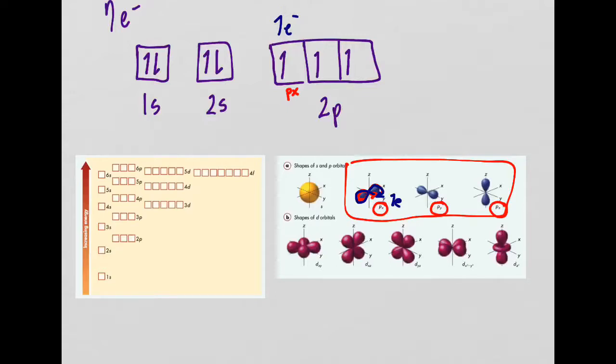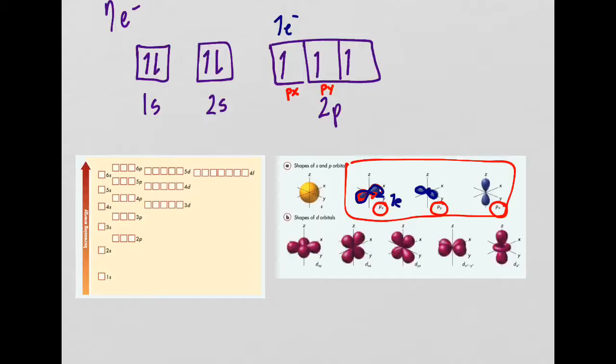Or would it be more stable to put the next electron spinning in a clockwise direction in the y orbital, for example, like how I have it drawn here? We're separating them more. There's more distance between the electrons if I put it in the y rather than putting that second electron right next to the first electron in the px orbital. So that's why I put the next one in the py orbital. So we could draw, this is py here.